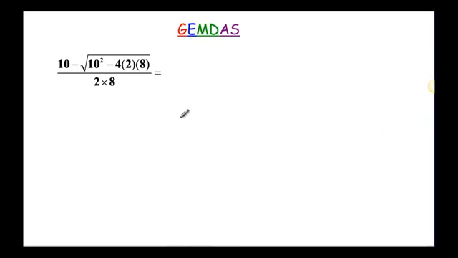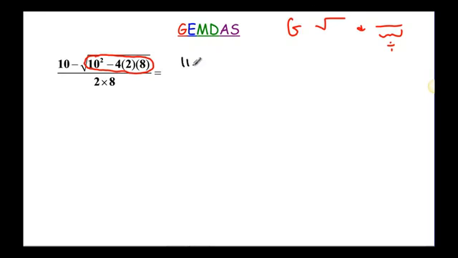One last problem. Wow, look at this. So for our grouping symbols, we have a square root, and we have a division bar, which equals division. So those are the first things that we have to do. So we're going to take care of simplifying. We have to do all of this first, and then we'll go from there.